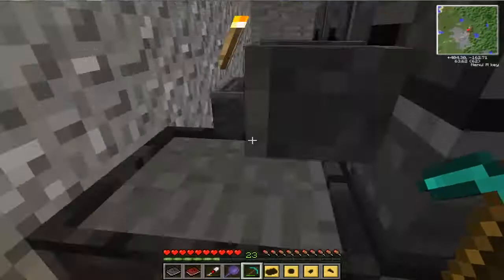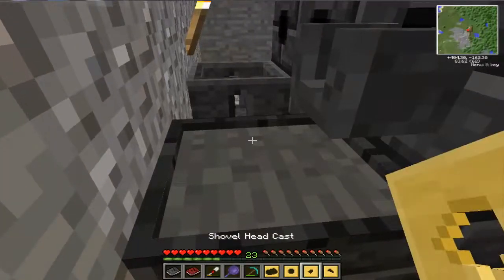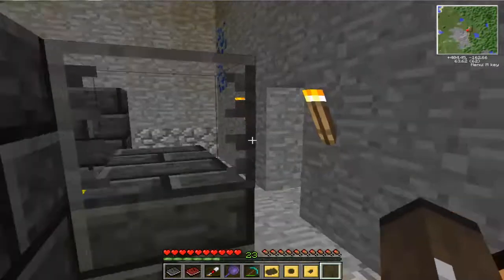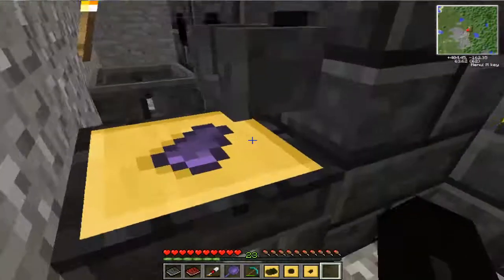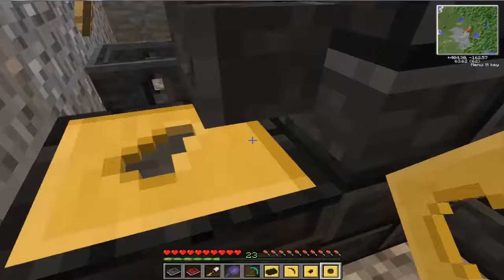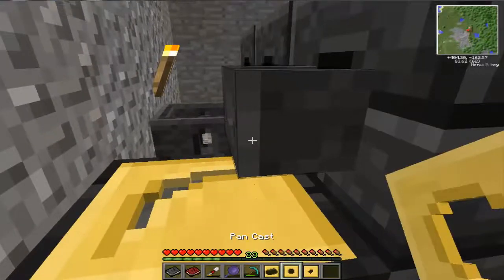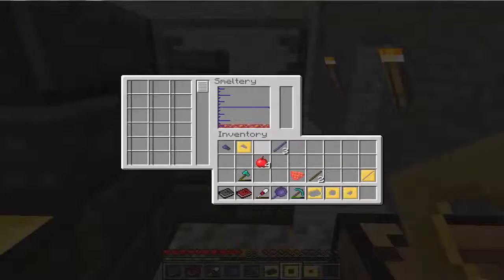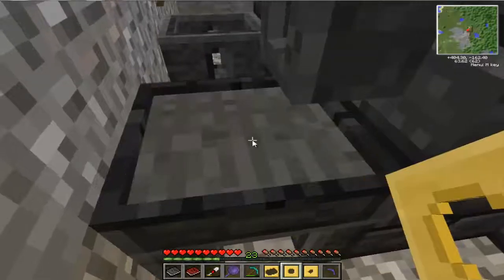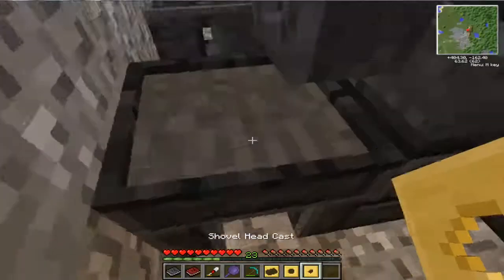Right, still got some obsidian. I think we have all the rods we need. Got the frying pan. Shovel, axe, oh yes. Where is the axe? Obsidian axe, and pickaxe head. Got to love the head. How much obsidian have I got left? I've got plenty. Can I make obsidian bars? That'd be interesting. I've got the obsidian pickaxe head. I need the shovel head.